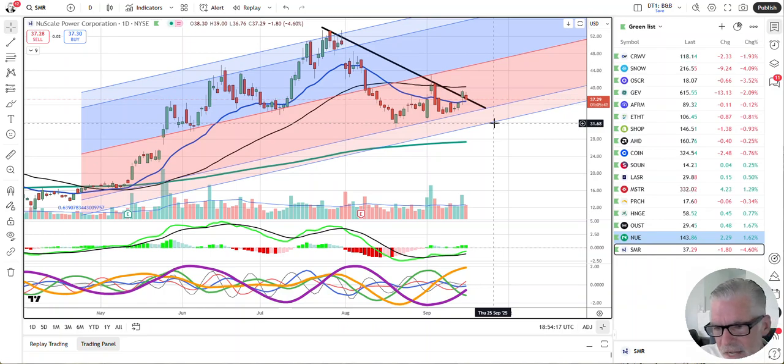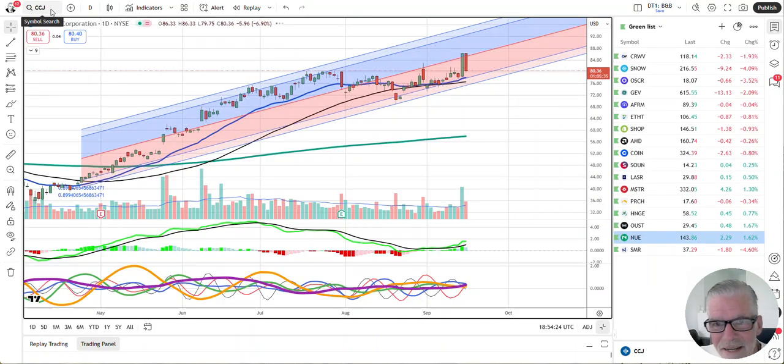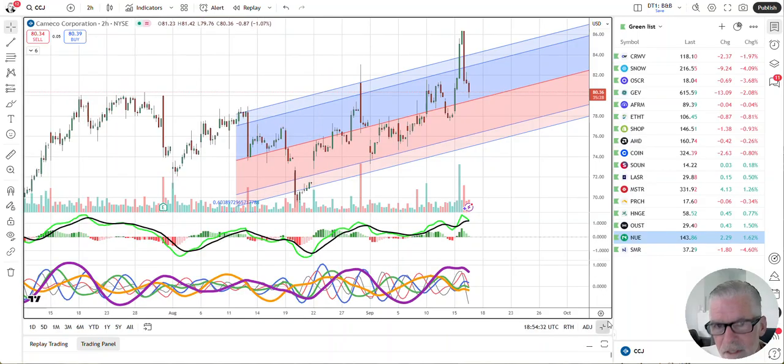Yeah, so CCJ, it's a hold. I wouldn't buy it just now, but you know what? If you missed that big run yesterday, and you're back now at the top of the range, it's not a bad place for a new position. I'm sure if I were to put a Fibonacci retracement on this uptrend, we would see it's down here at probably the 0.5 level. That's usually a pretty good place to start nibbling on some shares in a good uptrend.